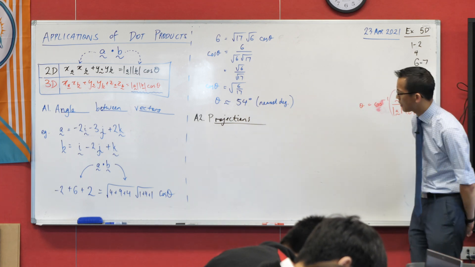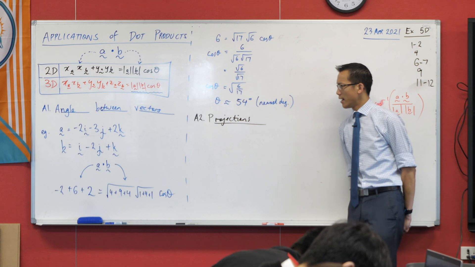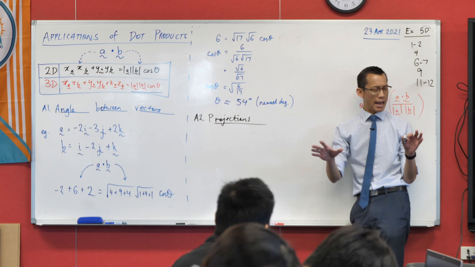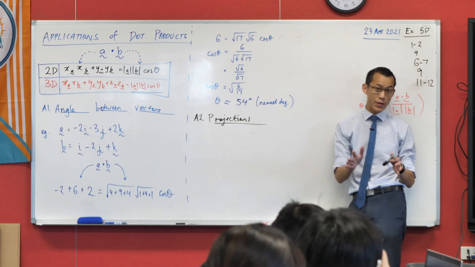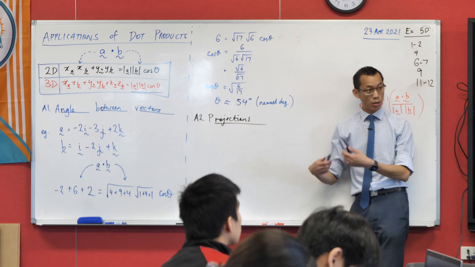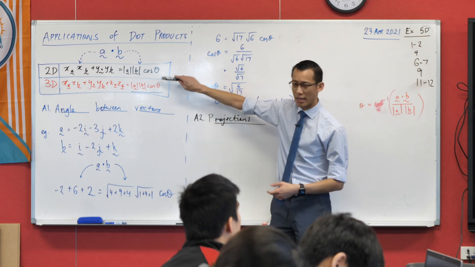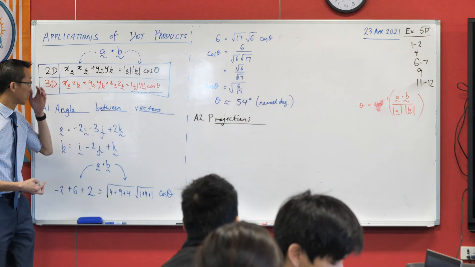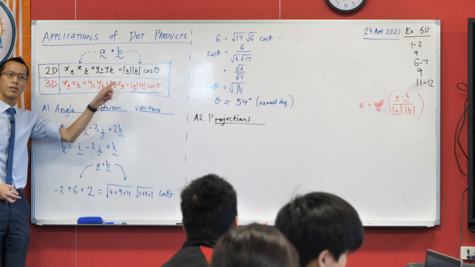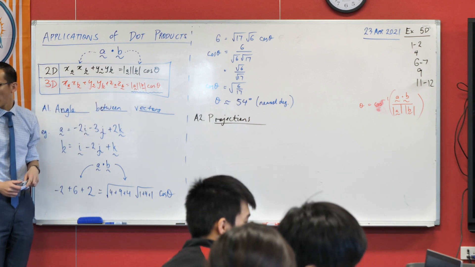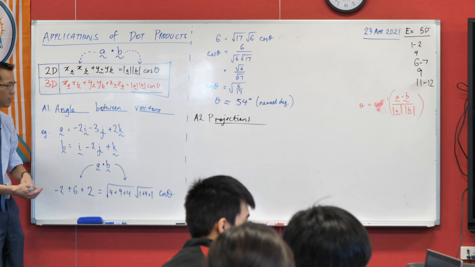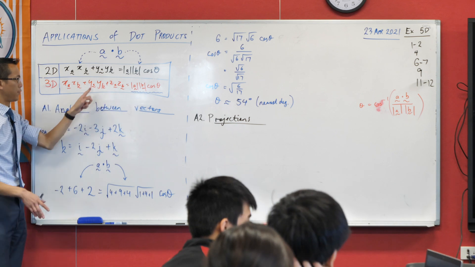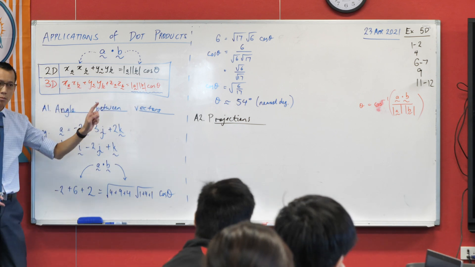This bit's a bit tricky because having all come from different classes, I know for a fact that everyone handled projections slightly differently. And that's actually for a good reason. There's lots of different ways to compute projections, much like this, that are all equally valid. It depends what information that I have. If you knew what theta was, just go and do this one. But if you don't, then you go for this one. Same deal with projections.